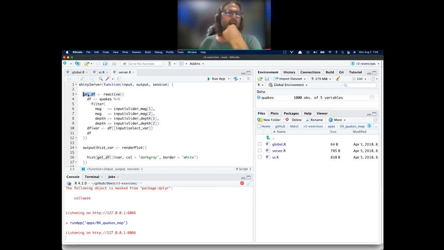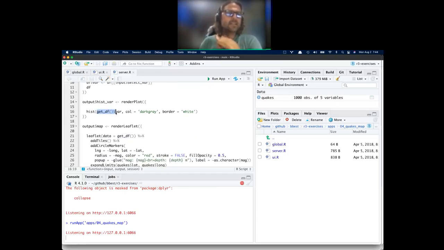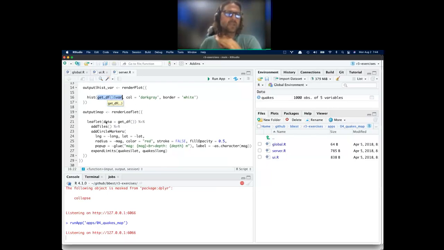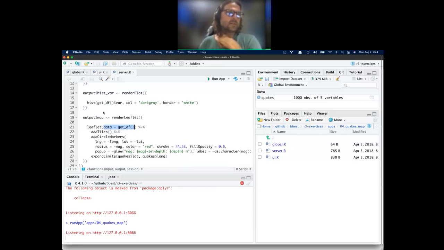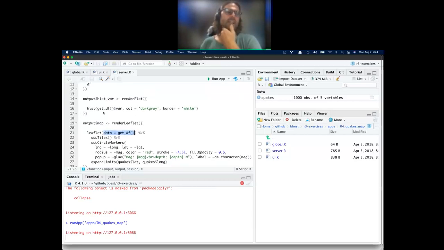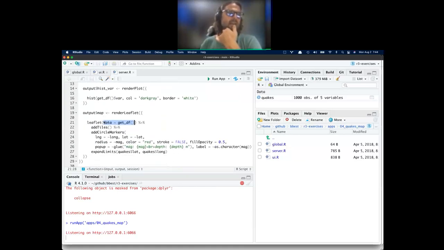And that's what this reactive function is about. It's saying, okay, I'm going to get the data frame. You'll notice now that the histogram depends on this getDF reactive function that we just created in the server, as well as the leaflet. So we don't need to tell it twice how to grab and filter the data based on the user inputs. We can do that once and then use that reactive function to bake in the reactive dependencies based on that user interaction.